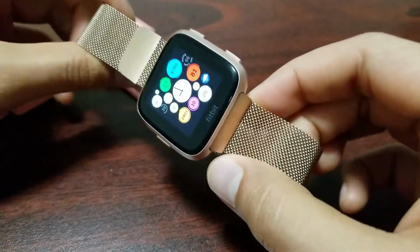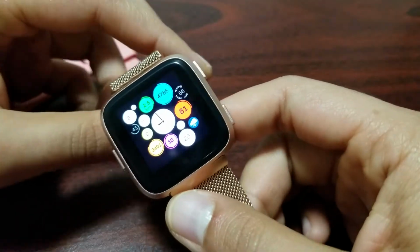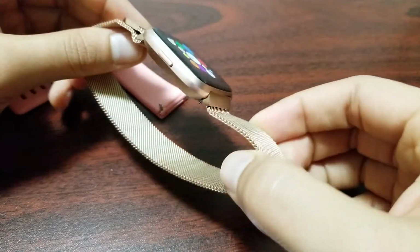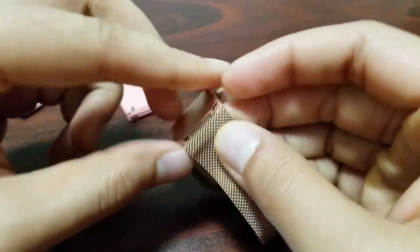First things first, this band looks amazing. It's aesthetically quite appealing and looks awesome. The design is flawless. The other positive aspect about this watch is the magnet.